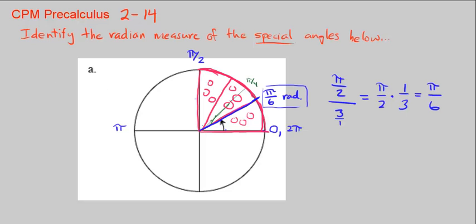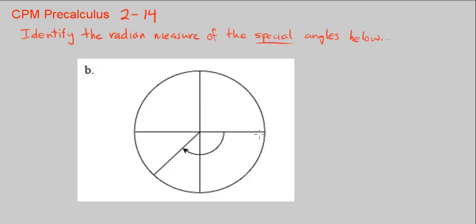So let's go into part B. For part B now, remember we started at 0. So let's go, and we're going to be negative. If we're going negative, we go around this way. If we go around the whole thing, we get back to negative 2 pi, because if we start this way and the angle goes all the way around, it's negative 2 pi. Half of that gets us here, and that's negative pi. Half of that gets us here, and that's negative pi over 2.